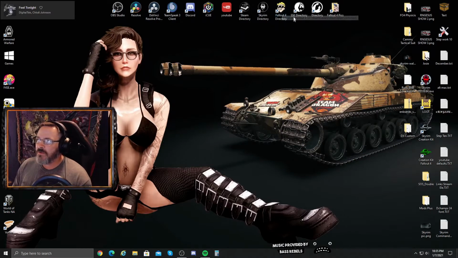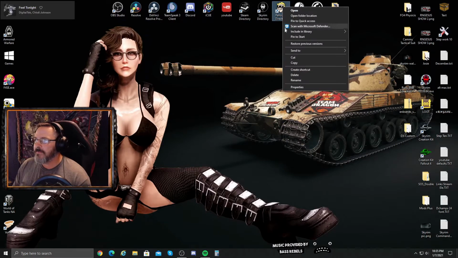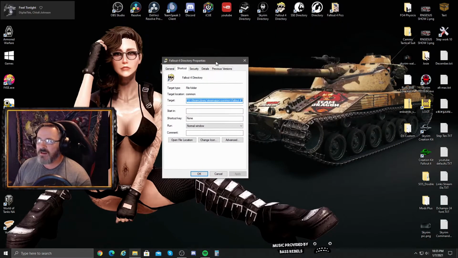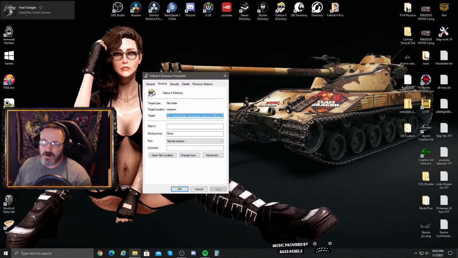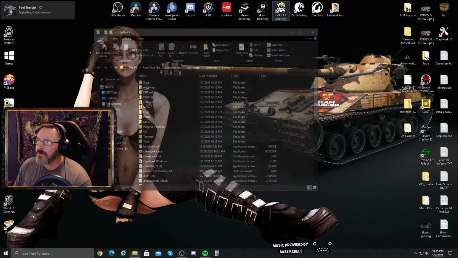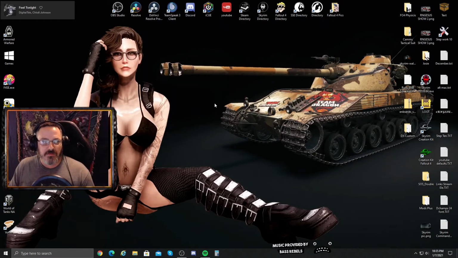The only thing is my Fallout 4 directory isn't right. It takes a second, and I think it realizes that if you have a custom icon, it might actually ask you to redo it. So I'm hoping it does that now. But we should be able to do the same thing, just B drive, and it's the exact same location, right? So let's go ahead and hit apply, hit OK, and then we'll double click it, and there you go. There's my game directory. So pretty easy, I think.